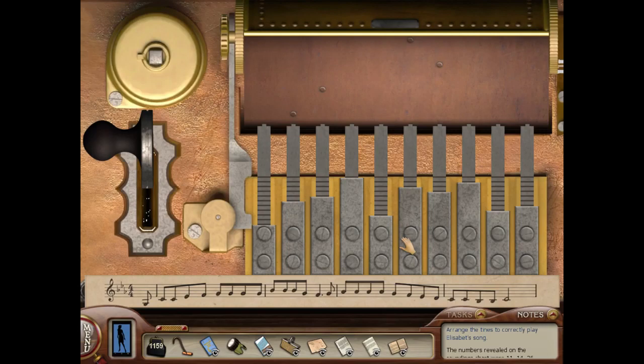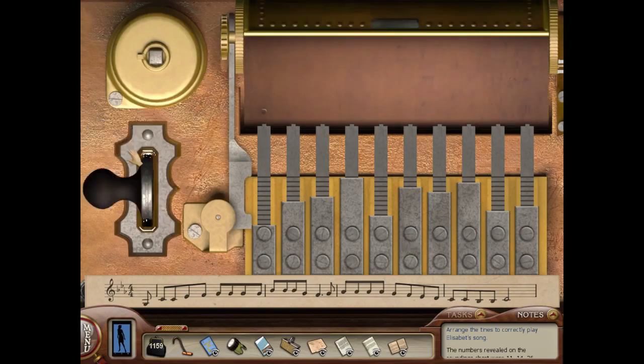So capital A is 6. 1, 2, 3, 4, 5, 6, 7, 8, 9, 10. Okay, I got everything written down. So maybe this is actually it. Let's listen.